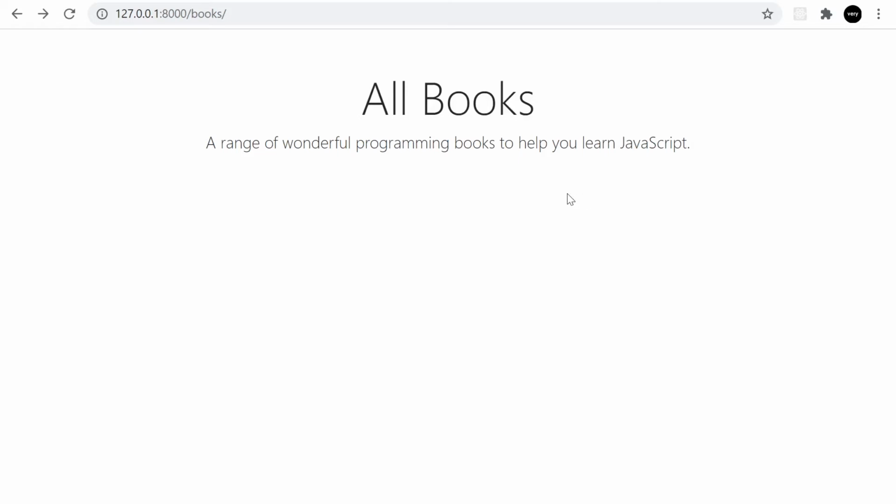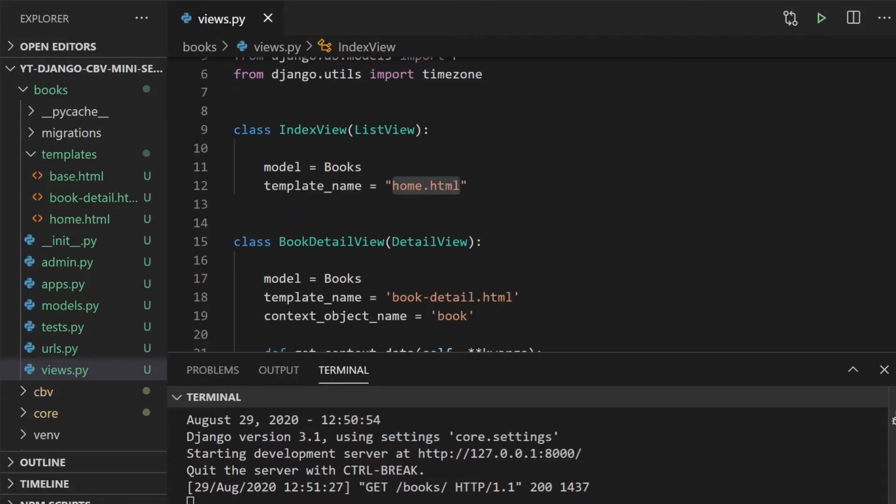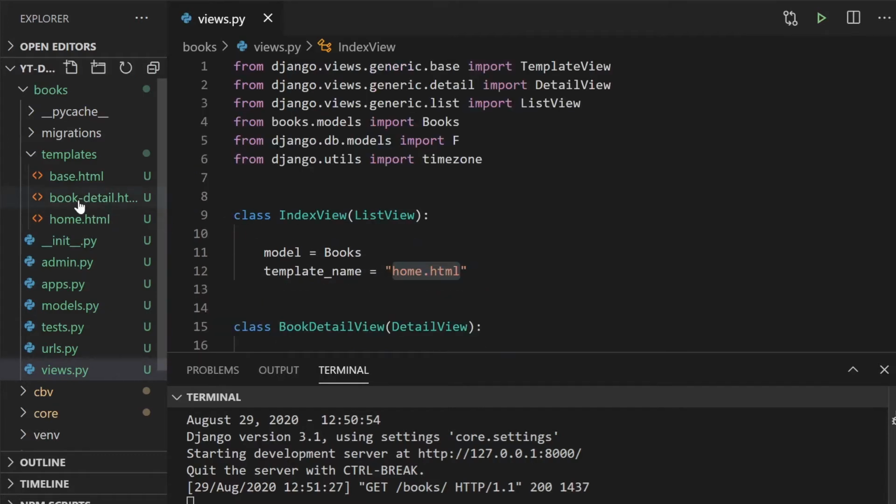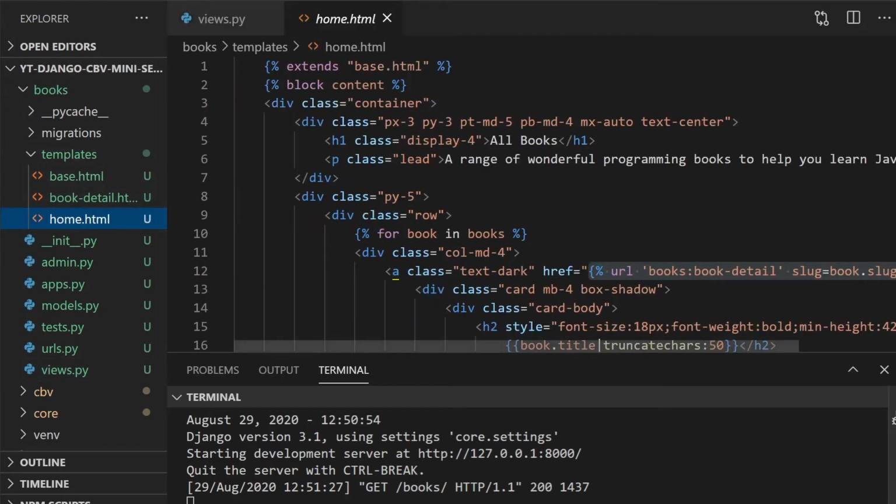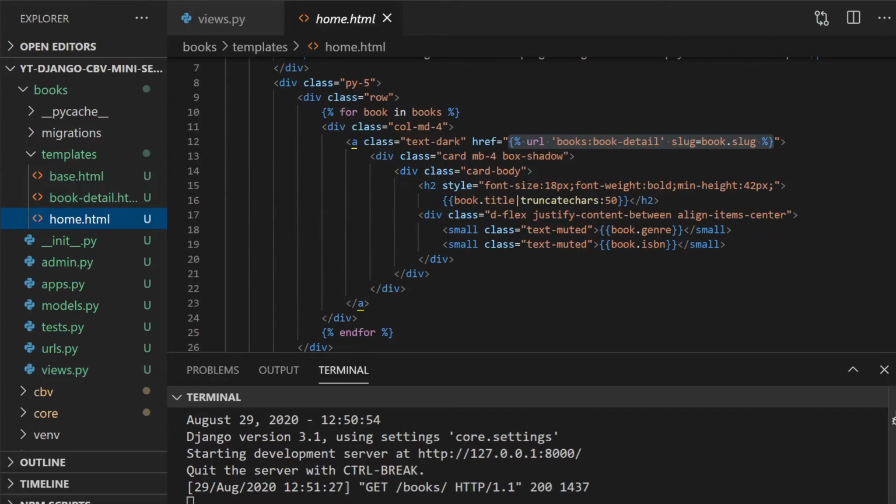So if I go back into the all books page where all the books should be displayed, you'll see at this point, yeah, okay, it's not working. Now, if you've looked at the previous tutorials, you can probably guess why that is. We haven't actually specified the context object name. Now remember, by default, it's object. So let's just go into the templates and home, and let's just give you an example here. So instead of returning books, we're going to return object.